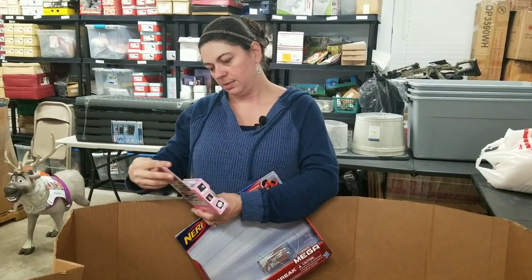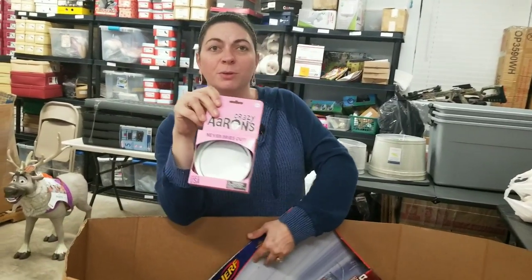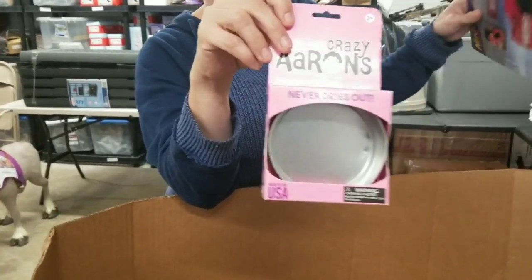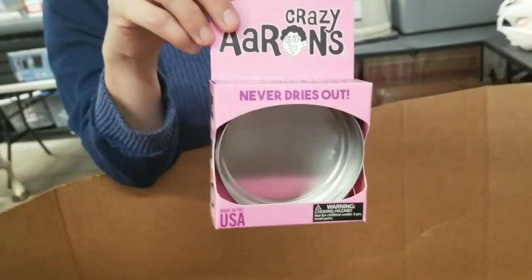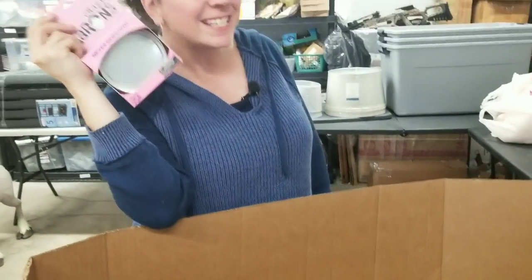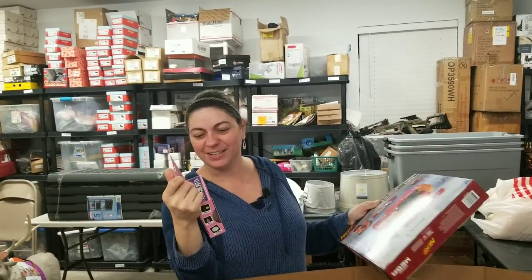Crazy Aaron's thinking putty. That, boy, that's some invisible thinking putty. I mean, I've just never seen it so clear in my life. Actually, it's not in there. Hey, it never dries out. Never dries out because it ain't there. Hey, you gotta think about it, though. Somebody's selling empty jars of thinking putty. You gotta think about it.